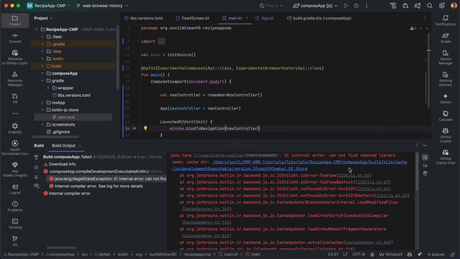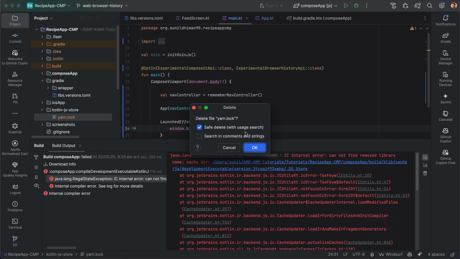It's something now with the libraries. Let's try to delete this.